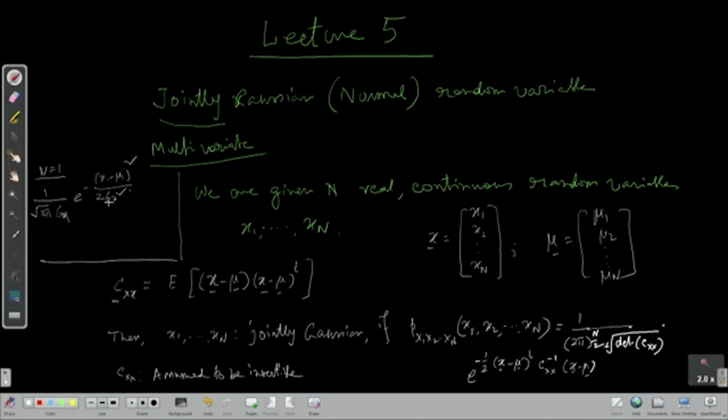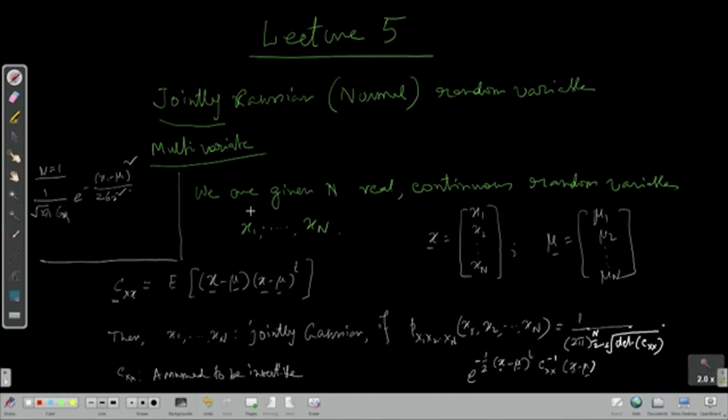So this is what you have for the normal ordinary Gaussian density. We all know the general form of the Gaussian density function for one variable, but this is more general. If this happens, then they are, of course, real and continuous. If they are complex, then the formula will be more general, more modified. That we will not consider in this course. If you are interested, you can consult books.